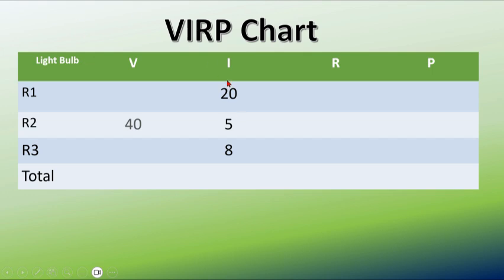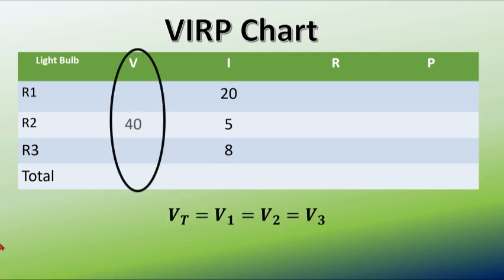All right, so here we're off to a good start because we do have information about how much current is going through, and we do have the voltage of one of the light bulbs. So let's begin filling out the VIRP chart. First thing we notice, the voltage is the same everywhere in a parallel circuit, meaning the voltage of the battery is given to each of the individual light bulbs, right? The battery supplies the voltage, the light bulbs use it. And so we could put in the same number for this whole column.